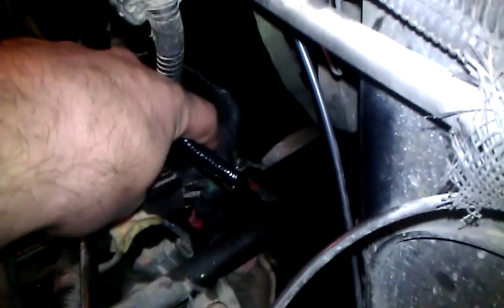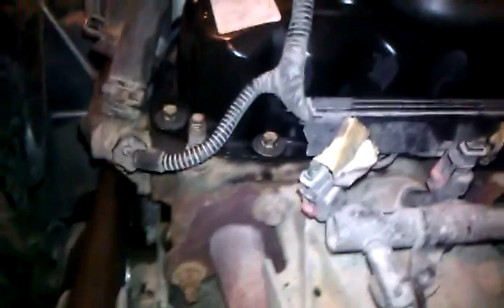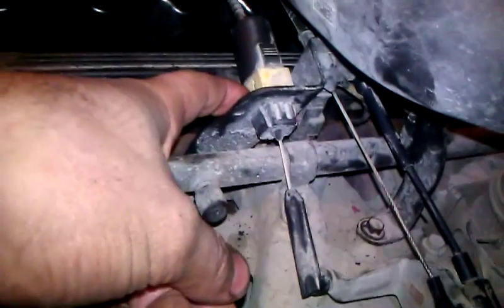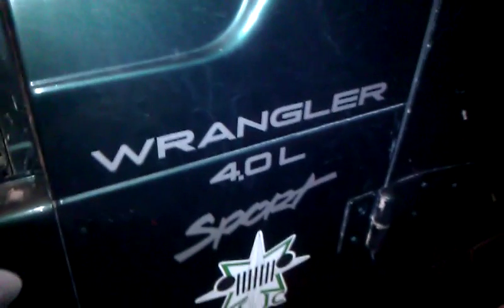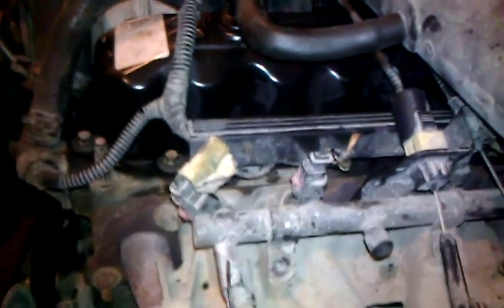Also, one other thing that got in my way, back here at the back, there's a ground wire bolted down. There's a nut holding it on that I was able just to take off. Wasn't a big deal. I think it was just an 11/16 inch socket, fit back there, and was able to take it off. All the bolts for the cover were 11 millimeter. Then these bolts here for the throttle cable bracket, they were 10 millimeter. Again, this is a 99 4.0 liter Wrangler inline 6.